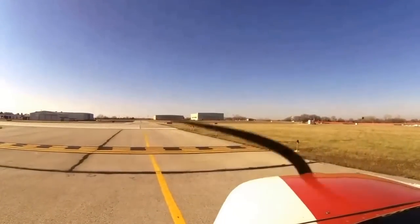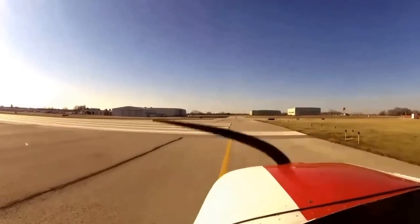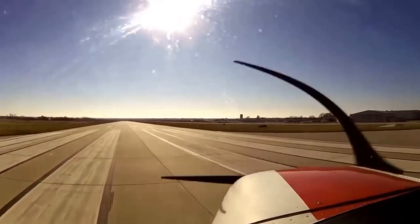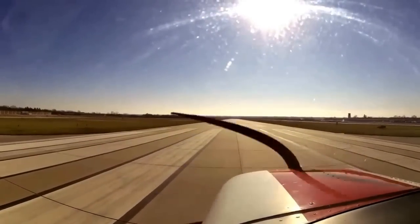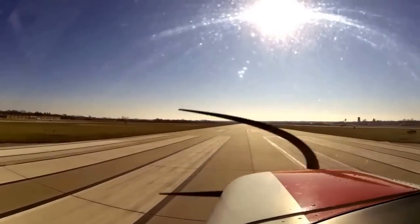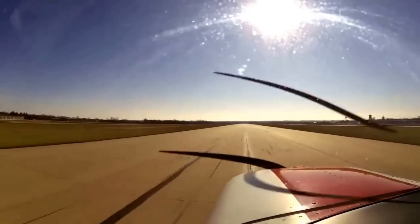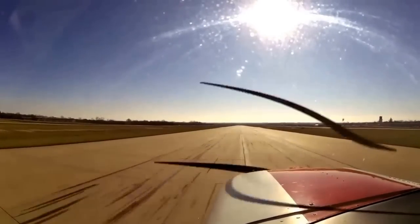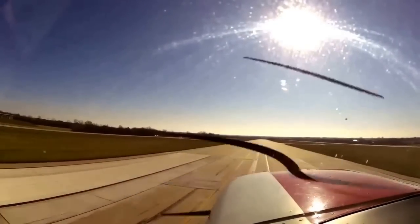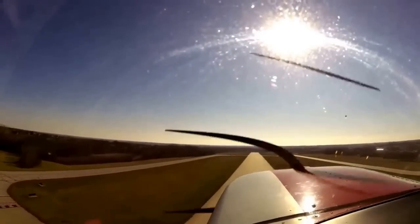5.5 Kilo, make left traffic, follow the Decathlon off ahead, runway 18, clear for takeoff. Clear for takeoff, 18, we'll follow the Decathlon left traffic, 5.5 Kilo. Short delay to let him get out here. You won't catch him. That's probably true. I know where the smart money's gonna go. Really gentle, sensitive. Wow. Not a whole lot of right rudder needed either.